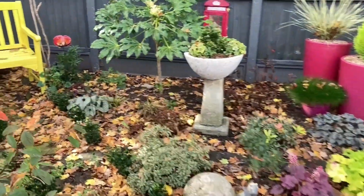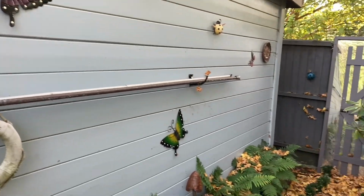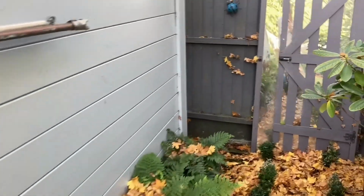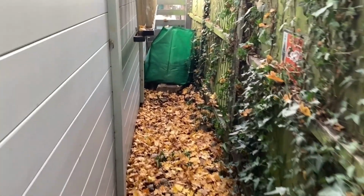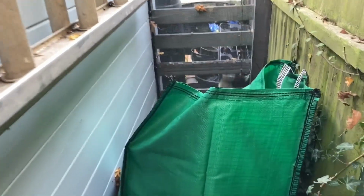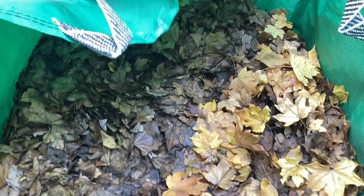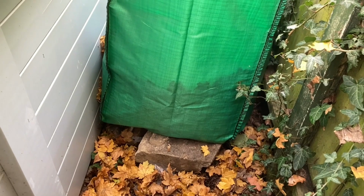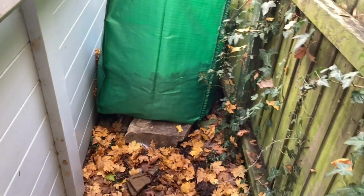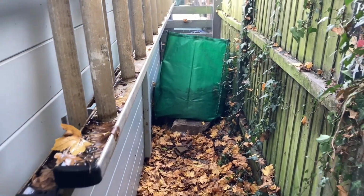So what I thought was a little leaf collecting system. Behind my cabin there is a little gap enough for putting in some bins, and I've bought 5 of these big garden waste bags, and I've been putting all my leaves in here, as you can see, adding some each week. I've put a load of water all over them, slits in the bottom as well, and then hopefully I will have beautiful leaf mould in around about 6 to 12 months.